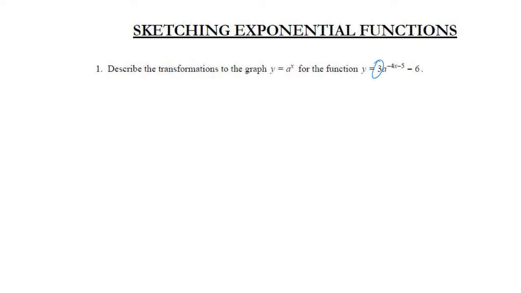We notice that we have a multiply by 3 on the outside of that function. We know that if we multiply, that means that it is a stretch, and we know that if it's on the outside of the function, that means that it is a vertical stretch. So we would have a vertical stretch by a factor of 3. And we know that if we vertically stretch something by a factor of 3, we are going to make that graph steeper.